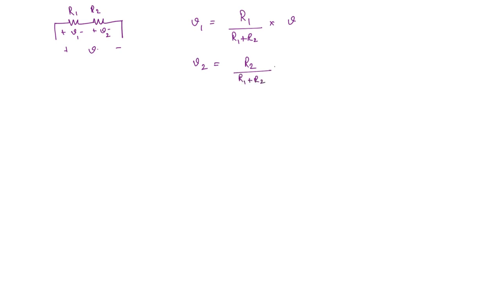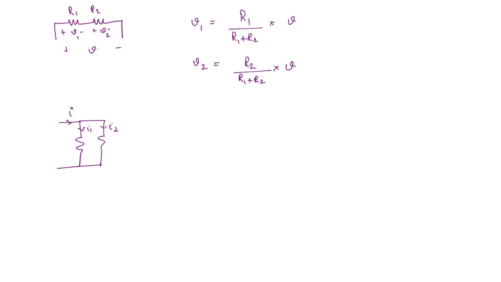Now I want you to see the special case of two resistors in series and parallel, because it is important to remember these expressions. When two resistors are in series, what will be V1? This is simply equal to that particular resistance divided by R1 plus R2, into V, and V2 is equal to R2 divided by R1 plus R2, into V. Now what about two resistors in parallel? This is I1, I2, let us say. The total current is I.